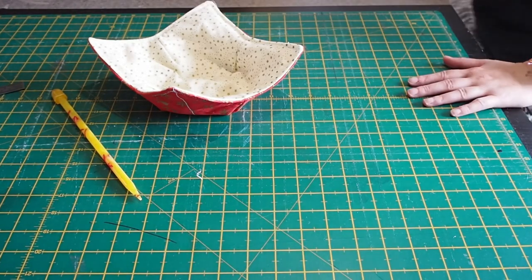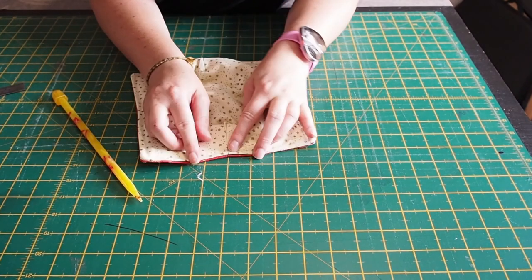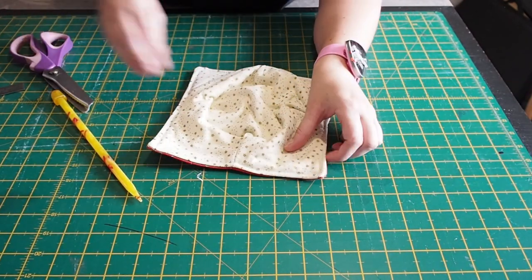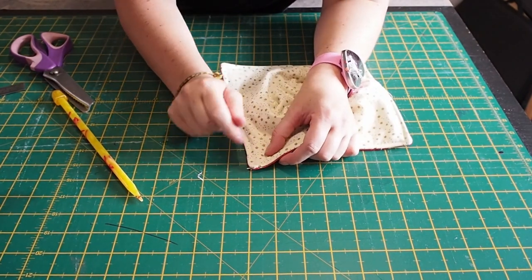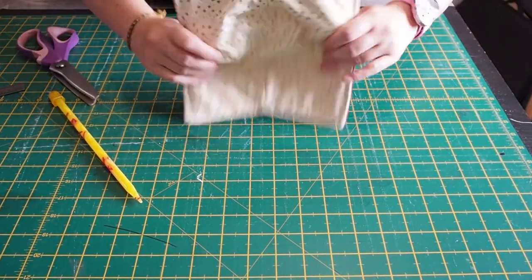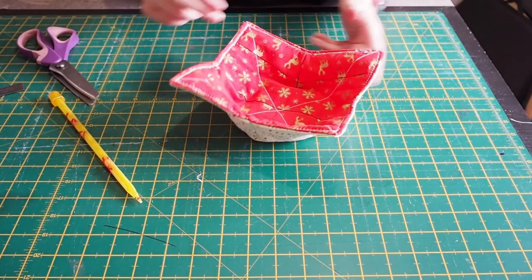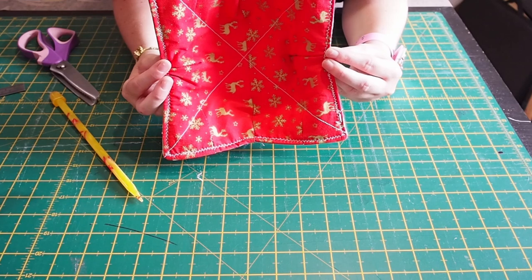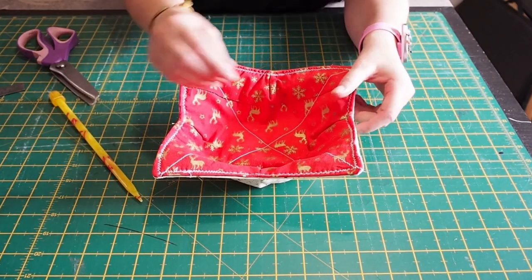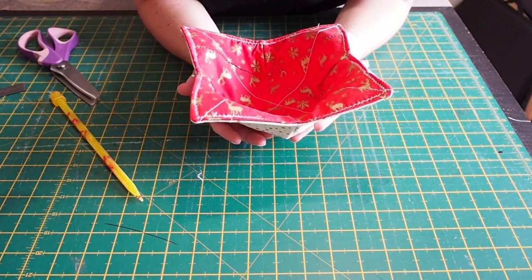And there we have it — one finished bowl cosy. I opted to use a decorative stitch. I would reduce the seam allowance where the darts are to make it easier to go under your foot, or use a walking foot to make it a bit easier. To get around the corners, just use some scissors or one of your pointy tools to help you get under because it's quite a lot of fabric. I should have used a coordinated stitch. You can see it's nice and reversible and it's a good use of scrap fabric — you can stitch together any 10 inch square of scrap fabric and easily turn it into a little cosy. I think it's a really good stash buster. You can put your bowl in, heat your soup up in the microwave, and then just take it out without burning your hands.